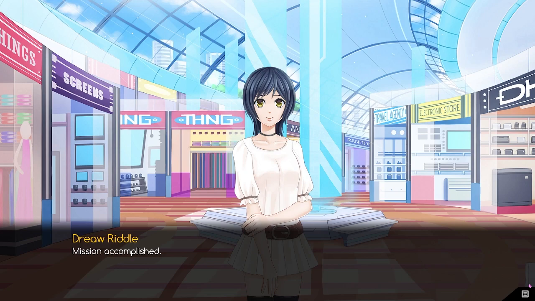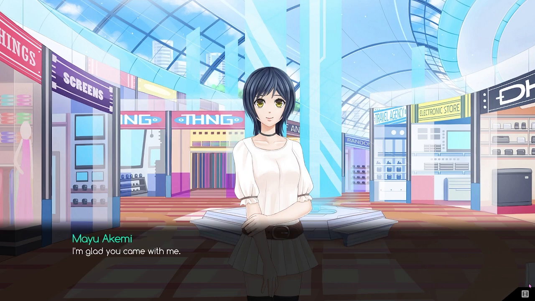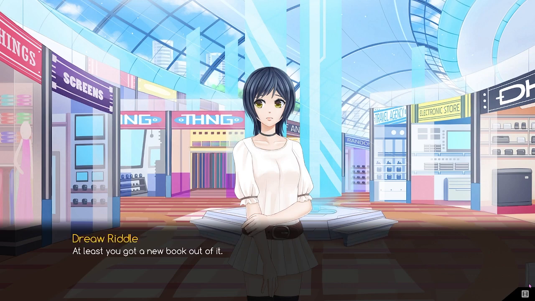I grin. Mission accomplished. The man who originally suggested the title knows Maya's interest in the book. I hope you enjoy it. Thanks. We part from the group, who are still deep in discussion. Maya breathes a sigh of relief. I'm glad you came with me. Didn't you see what happened back there? That happens all the time. That's what Maya meant by overbearing. They seem like really cool guys to me. At least you got a new book out of it.